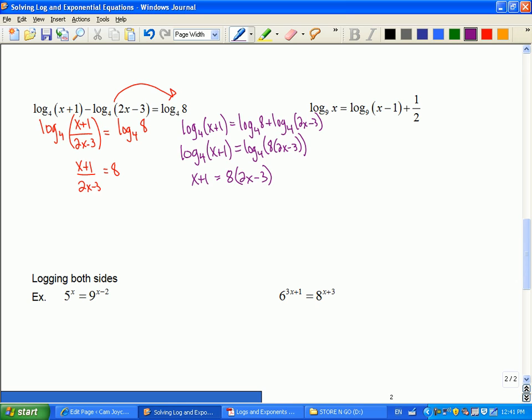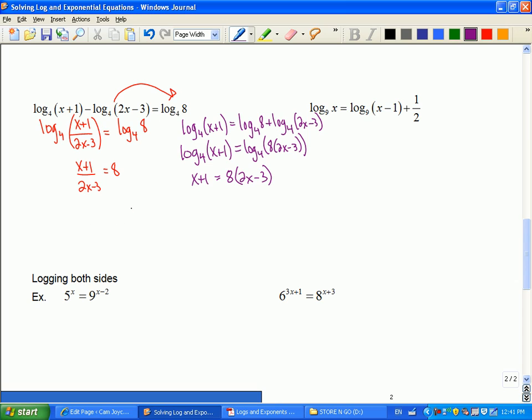So either way, you're not really saving yourself any time. You're just avoiding that fraction if that makes you not so comfortable working there. Okay, so just know that when you do go to solve them, it's like the exponent laws. You have a lot of freedom in how you choose to manipulate it, so sometimes you want to do it in your favor. If you don't like the fraction, make it a positive so you're multiplying instead of dividing.